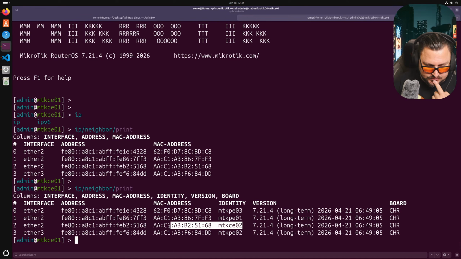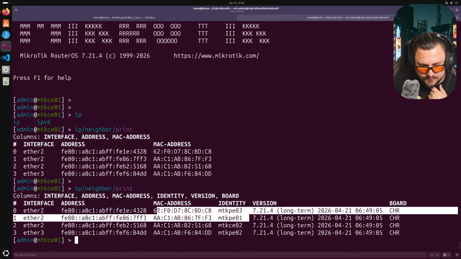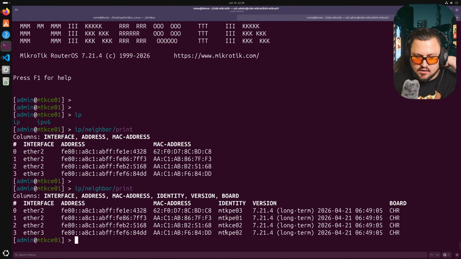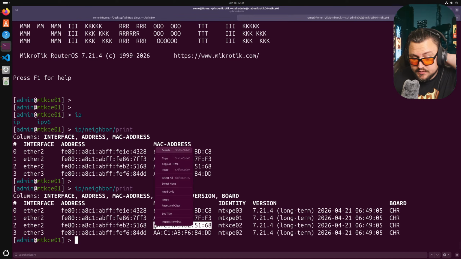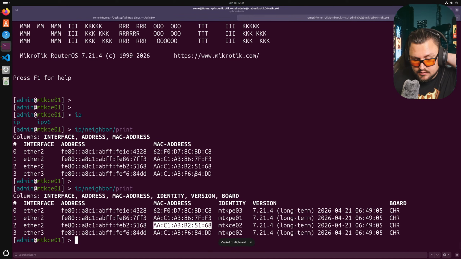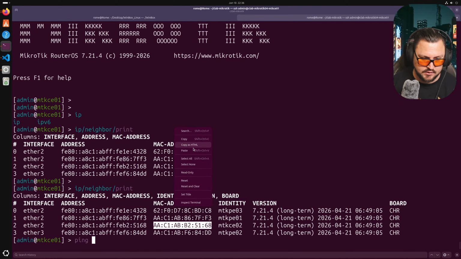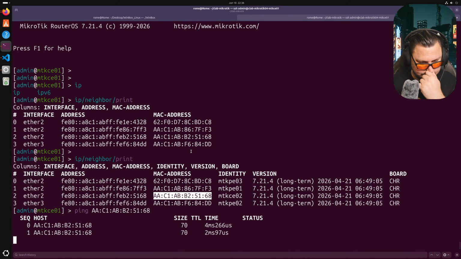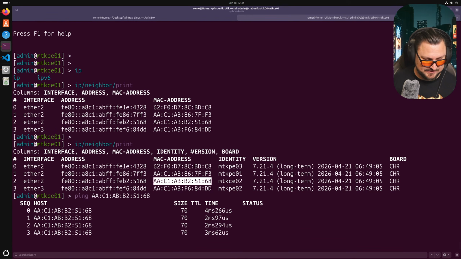There's our CE address. You could probably filter it out so you don't see all of the PE information. It will see PE2 and 1 because it is directly connected, so that kind of makes sense. But the PE03 it's seeing because of that bridge. The cool thing is I should be able to MAC ping this MAC address. So ping, just type ping. And that works. That's pretty neat.